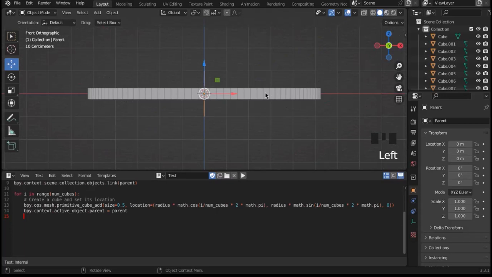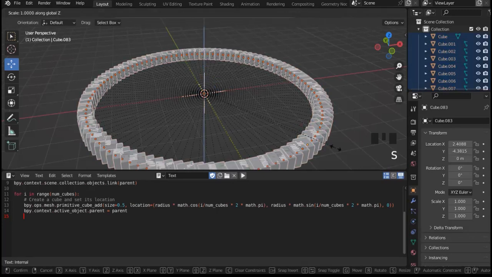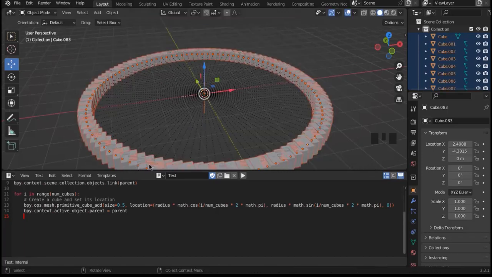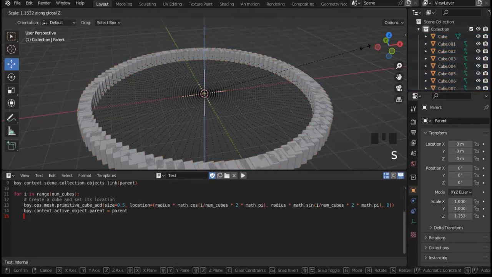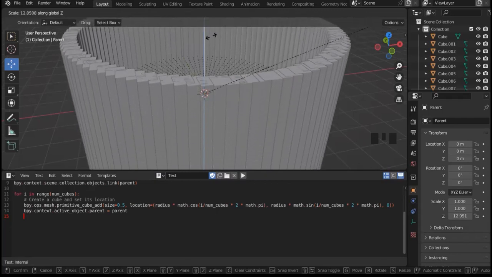What we are going to do next is, instead of applying a scale to this, we don't need that. We apply a scale to this at the middle. You might not have this, so if the AI doesn't give you this, just highlight everything here with your A, then scale it on the Z axis, just like this. But I won't be doing that because it has given me an empty, which I can actually apply everything to. Whatever I do here, we apply to them all. So this is what I want to do.